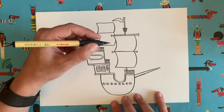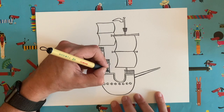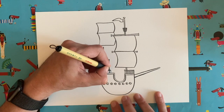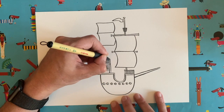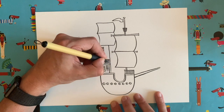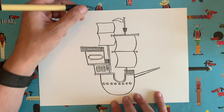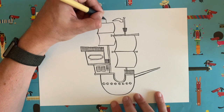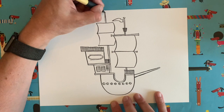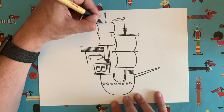And of course, this sail also needs a mast, so why don't we do this one? Where should we do it coming from? Let's do it coming from next to this bit. So we do a straight line, going all the way up from there, a very tall mast, and then the other bit, because it's gone behind this room, we'll do it just going up there, like that. And do you remember, we need to do it going all the way through, right to the very top of our page. And we'll add the little rectangle on the end to top the mast off. We're going to do these horizontal masty bits here again.